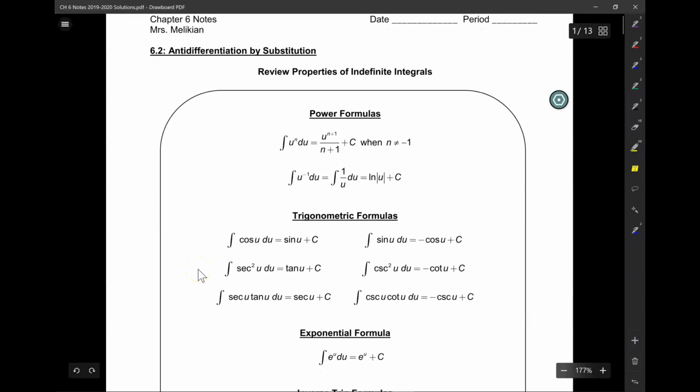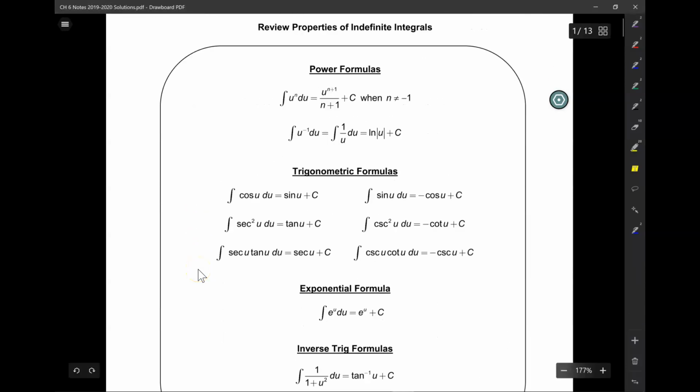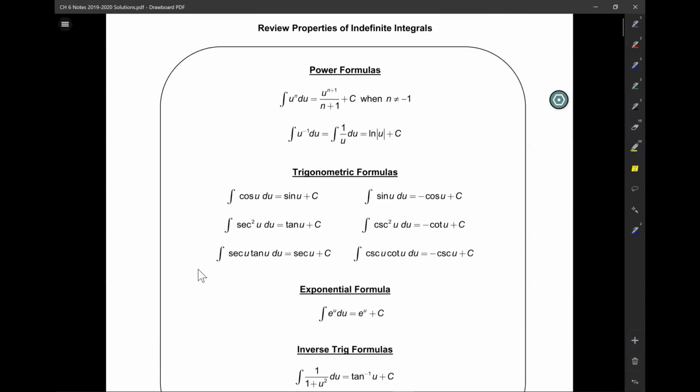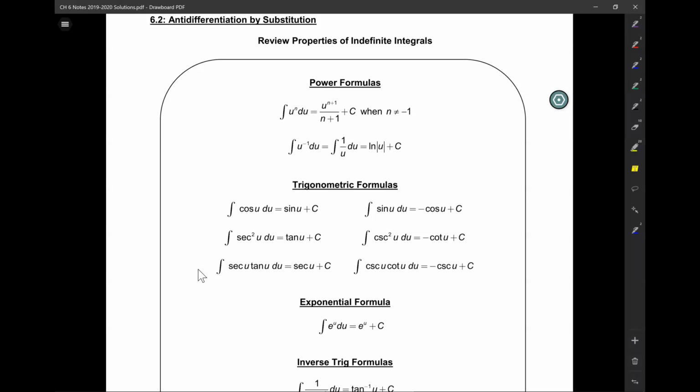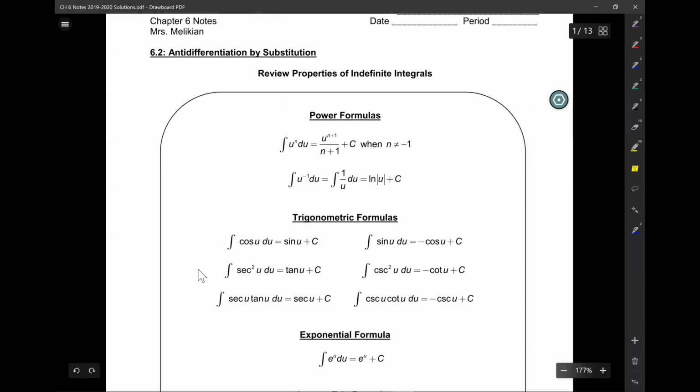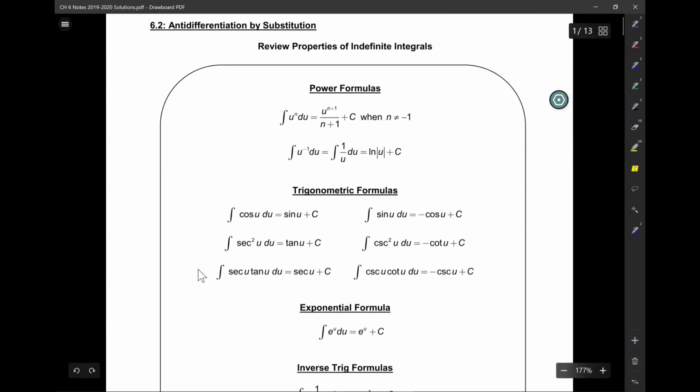So these are the anti-differentiation rules that we have been introduced to. I actually gave them to you in chapter 5, and I said at the time, if you go back to your chapter 5 notes, it says integration rules from 6.2. So here it is. For some reason, the book puts this in after, but it doesn't make sense.